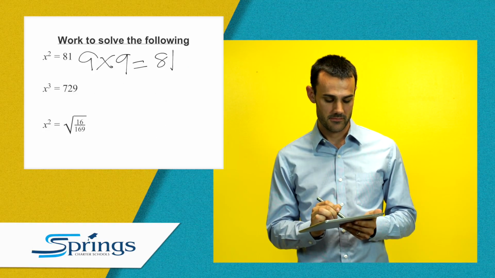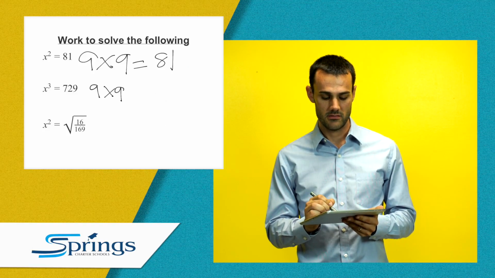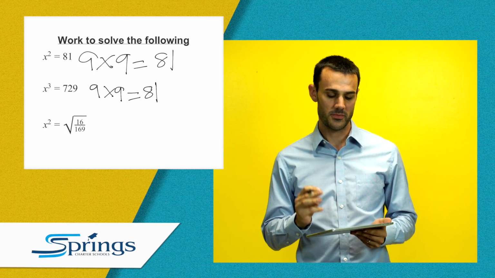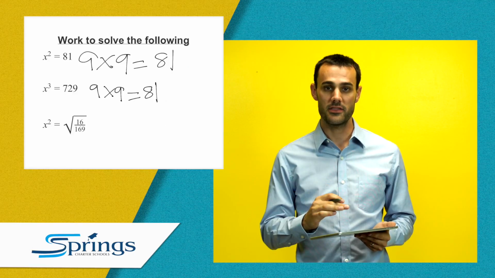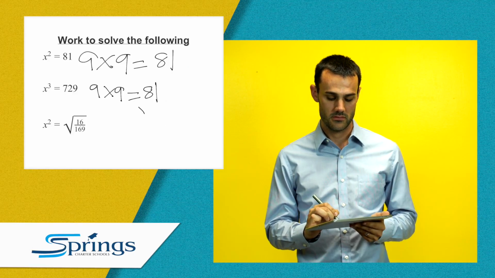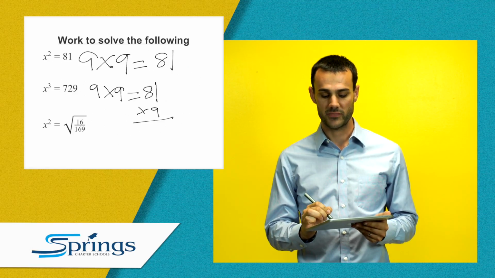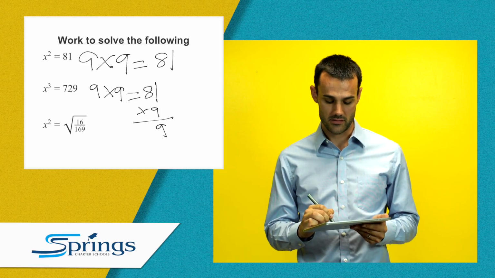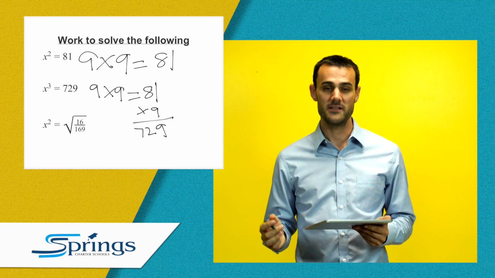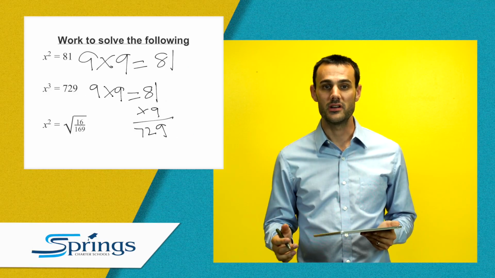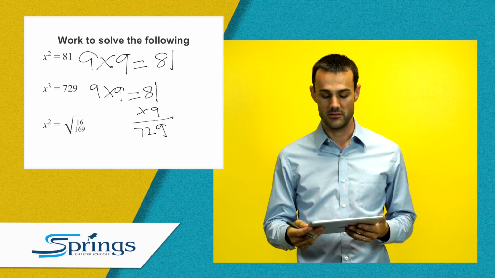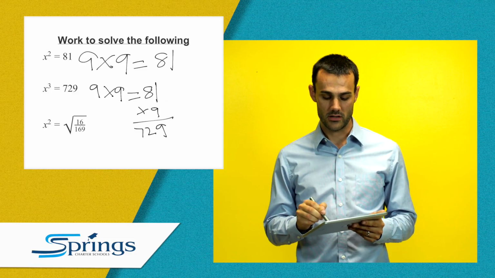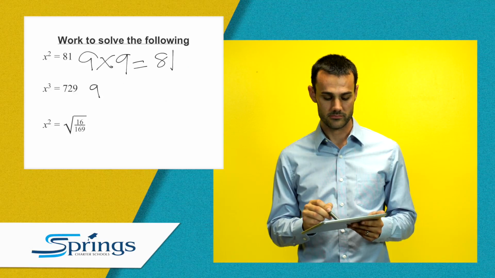So 9 times 9 is equal to 81. And now I only multiplied it twice, and I need to multiply it by 9 a third time because we're working with cube roots. So I'm going to multiply that by 9 again. And 1 times 9 is 9, and 9 times 8 is 72. So we did find the answer. 9 cubed, or 9 raised to the third power, is equal to 729. I'm going to go ahead and erase that so we can work on our next problem.